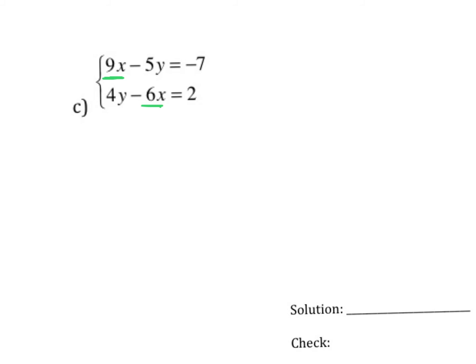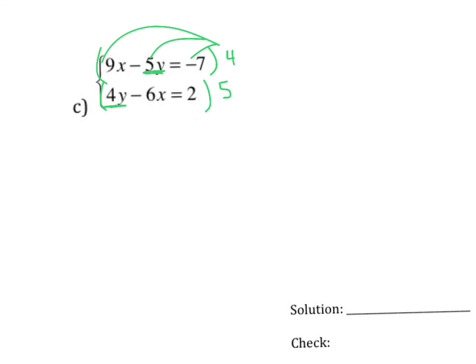So what's going to happen is instead of just multiplying one equation, we're actually going to have to multiply both equations. I'm going to eliminate the y's, I think. If you think what's a common multiple that both 4 and 5 go into, it's 20. So I'm going to make the top equation 20y by multiplying the whole thing by 4. And I'm going to make the bottom equation have 20y by multiplying the whole thing by 5. Just remember when you do this that it goes into all three things.